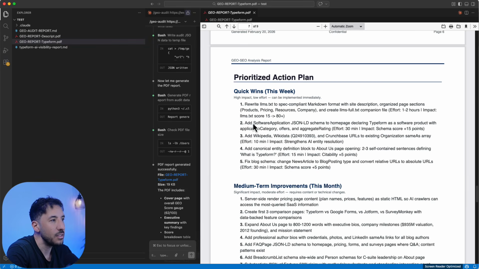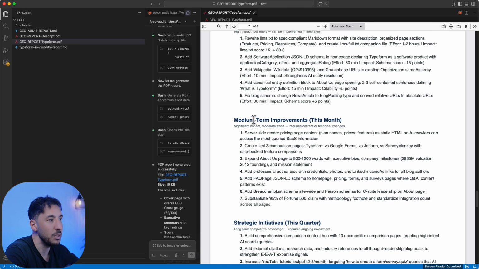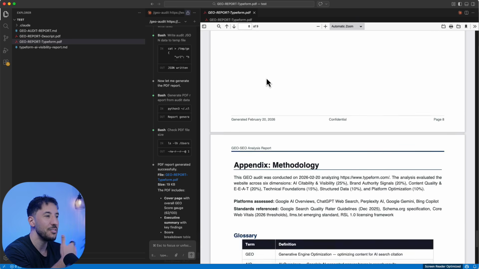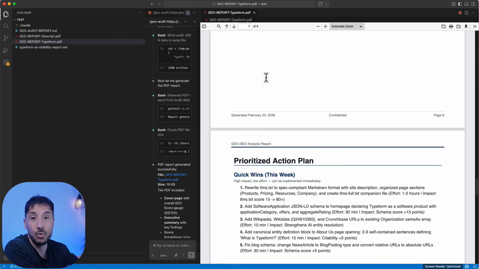So now, obviously, it also provides this prioritized action plan, right? Quick wins for this week. Rewrite the llms.txt file to spec compliant markdown format with site description, organized pages. So it gives you exactly quick action plans that you can take, medium term improvements this month, strategic initiatives this quarter, right? So it gives them this entire report on what they can do, what they can improve.